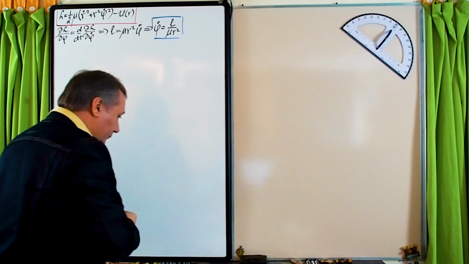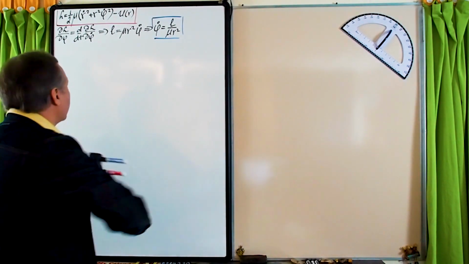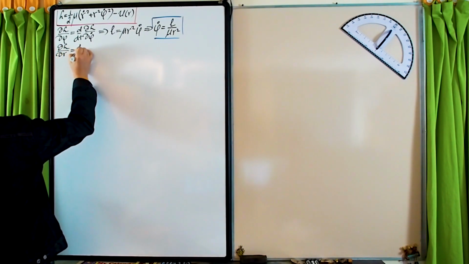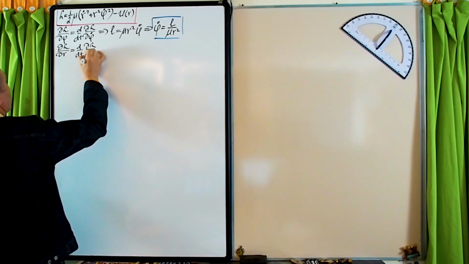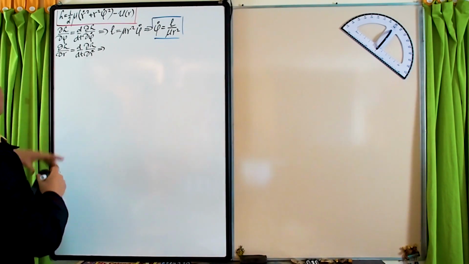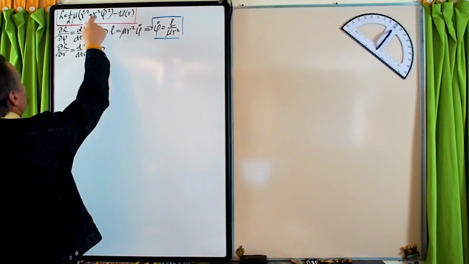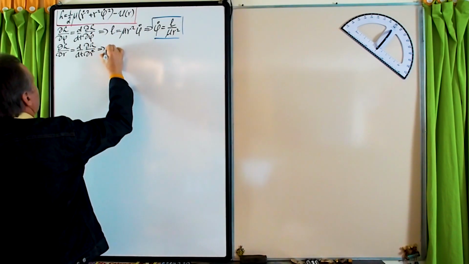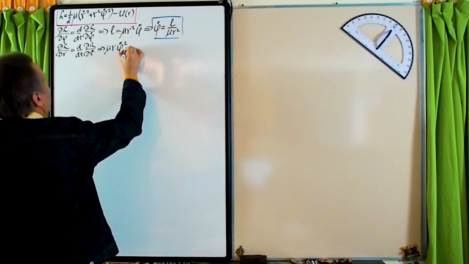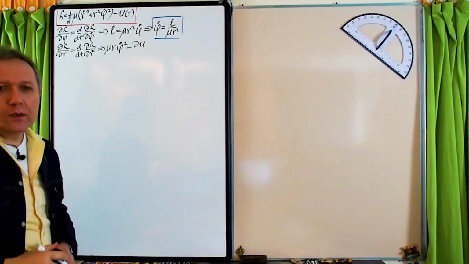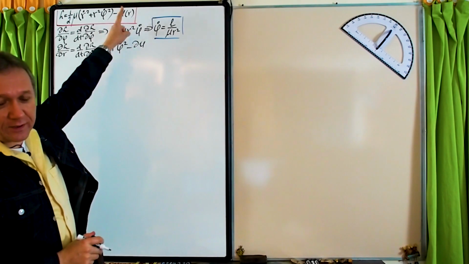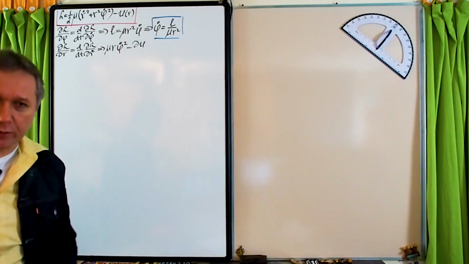Okay. So now the second equation, for r. The partial derivative of L with respect to r equals the total derivative of the partial derivative with respect to r dot. Let's do it. With respect to r, we will have mu r phi dot squared, and this r dependence, minus the partial derivative of U. Strictly speaking, it should be a partial derivative, but since our potential energy is a function of one variable, let me switch immediately to a straight derivative.